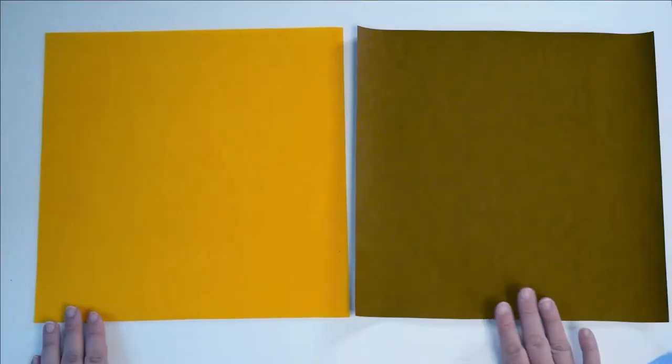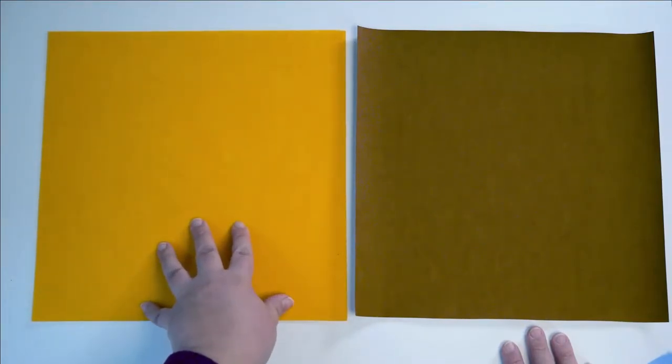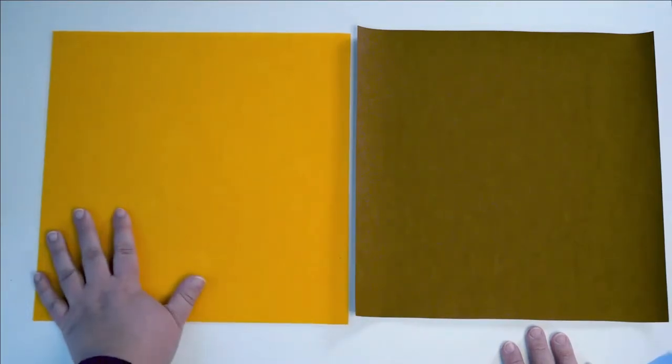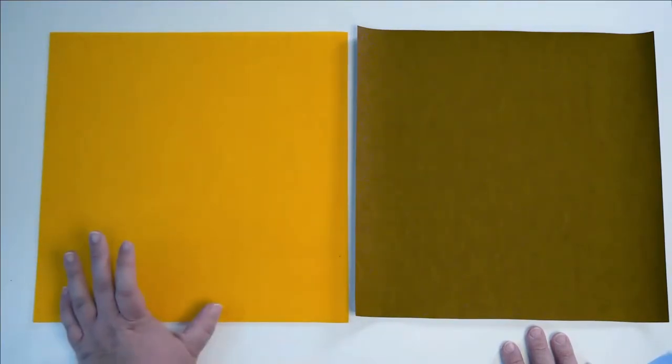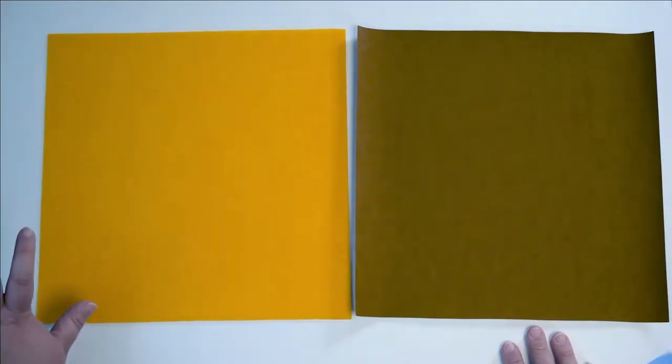When you're working with a new material, you should still do a test. Included in the zip file is a bee tester so you can try out cutting the bee and hexagon and make sure it works with the settings you have. If you are using felt, it needs to be bonded to something, or you need to use a really sticky mat — but then your mat will end up with felt stuck to it. I suggest bonding it to freezer paper: it's simple, quick, doesn't damage the fabric, and makes everything a lot easier.